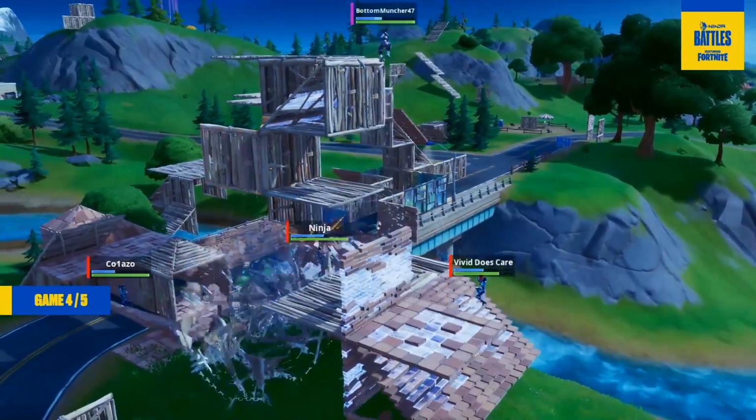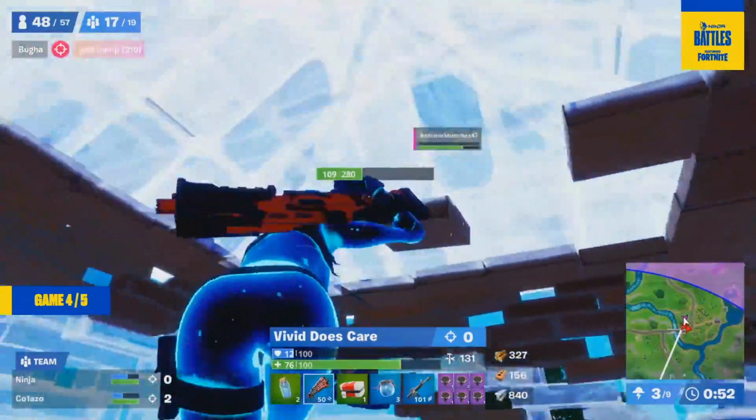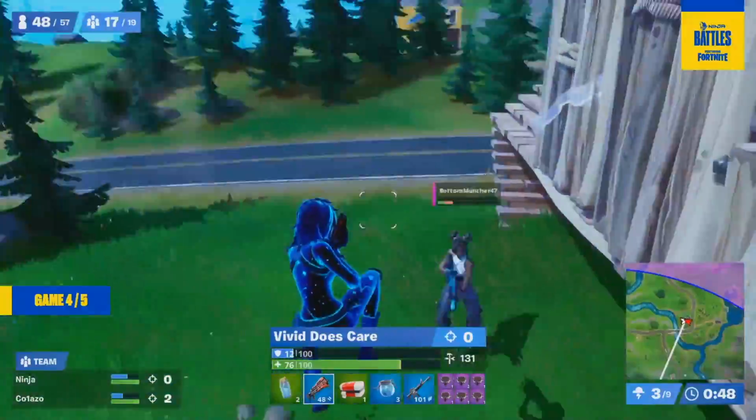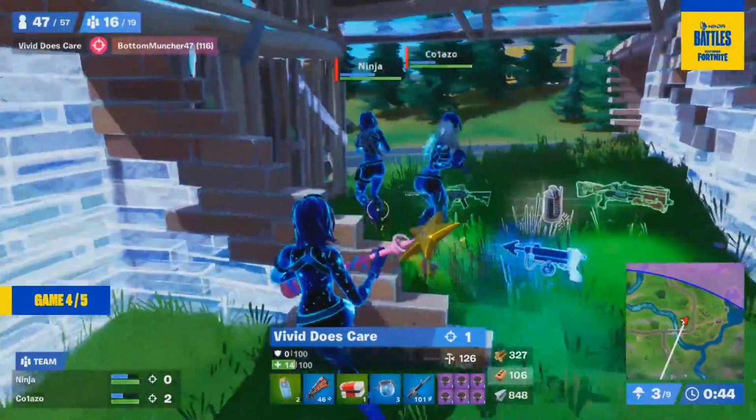Ninja doing the chop down of the builds, not letting him get too comfortable there. He couldn't build. Here's Vivid back against the wall now. Ninja coming to the rescue from up above. Let's see if he can find the shot. Vivid's going to find the one he needs. Everyone's going to fall in. And there, Sneerock goes down.